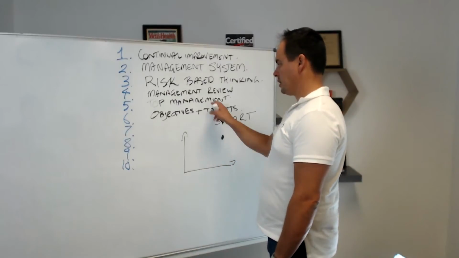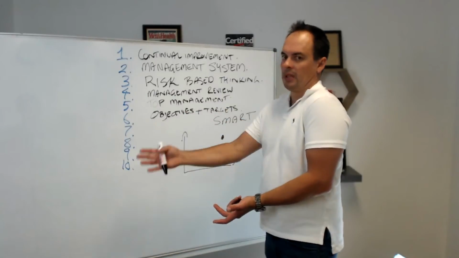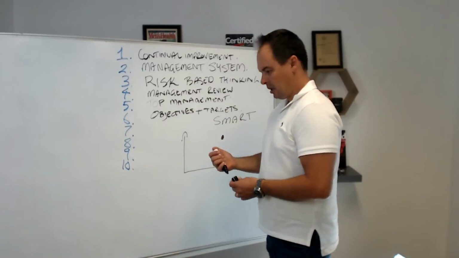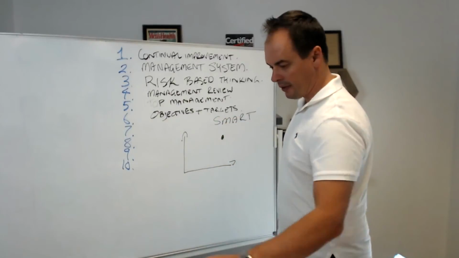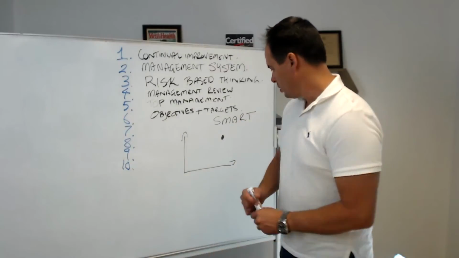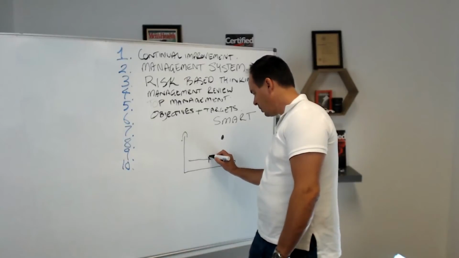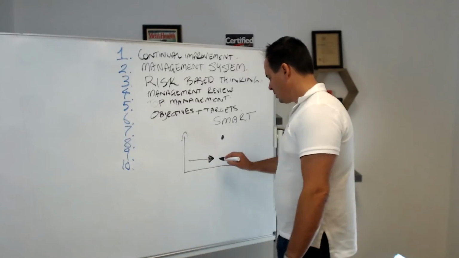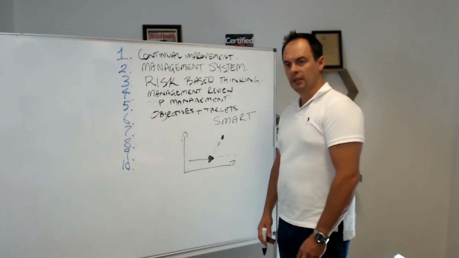Achievable and realistic really comes down to your management review and your top management to discuss, well, with the budget we've got, can we achieve that? Is it realistic? Achievable and realistic are questions. This thing we've set for ourselves, is it achievable and realistic? And you go, yeah, cool. Here's our current level of performance, and that's the direction that it's going in, and it's forecast to go like this. Well, that would be unrealistic, if that makes sense.